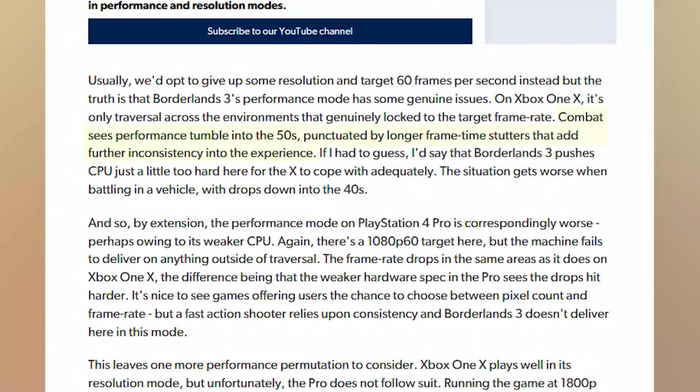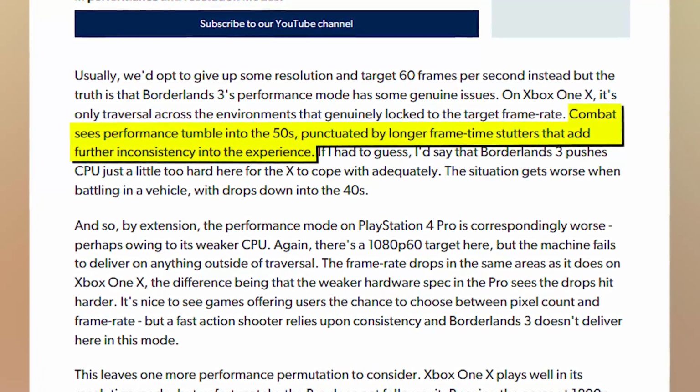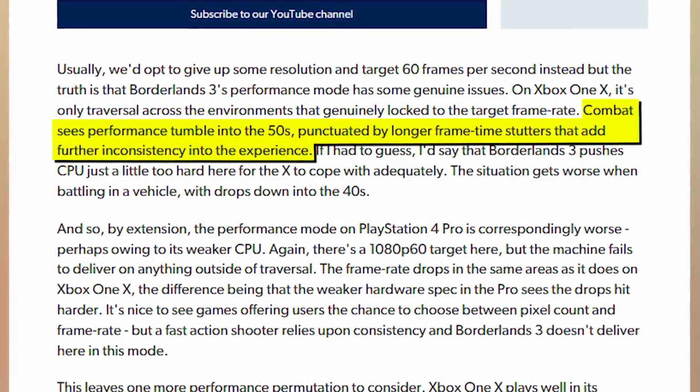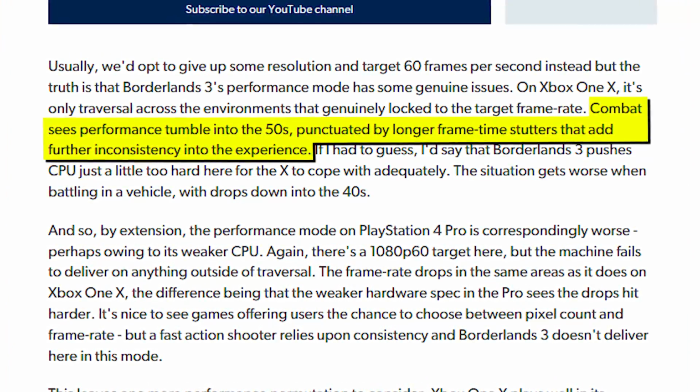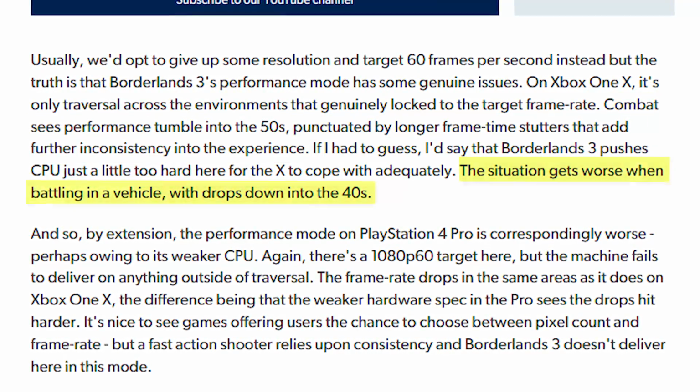25? What is that? Still though, Digital Foundry noted that the Xbox One X had issues with the game as well, even in performance mode. Yeah, they wrote that on the Xbox One X, combat sees performance tumble into the 50s, punctuated by longer frame time stutters that add further inconsistency into the experience. If you're battling in a vehicle, it drops into the 40s. Ooh, crap. Yeah, 144 hertz or death.